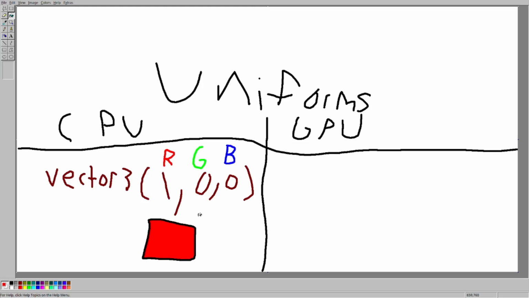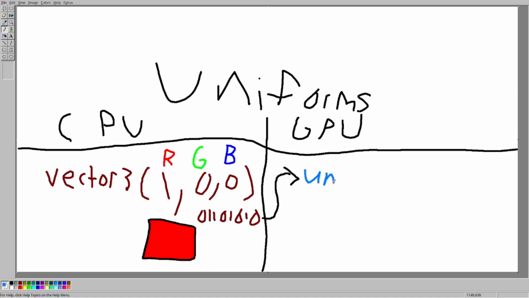So remember, this is just the vector 3. This isn't specifying color. This is just used to directly transfer the bytes of this vector 3 over to the GPU. It'll take this vector 3, convert it into binary, like, this is obviously not the actual binary, don't trust this, and then it'll basically throw this value over to the GPU and be like, hey, here's the value we want you to use. And now the GPU can use this value in its code.